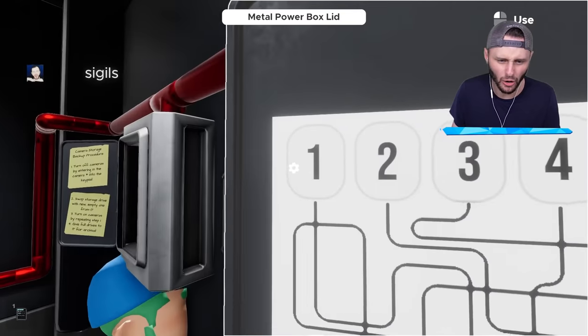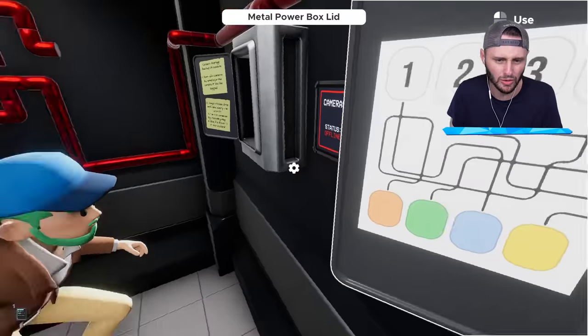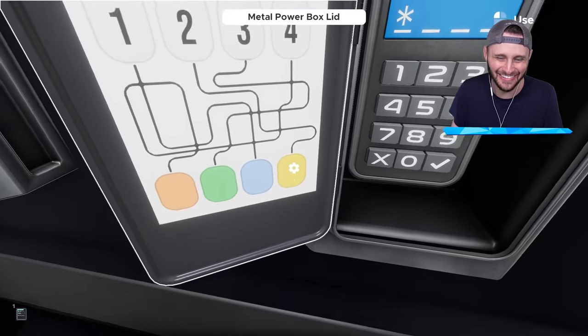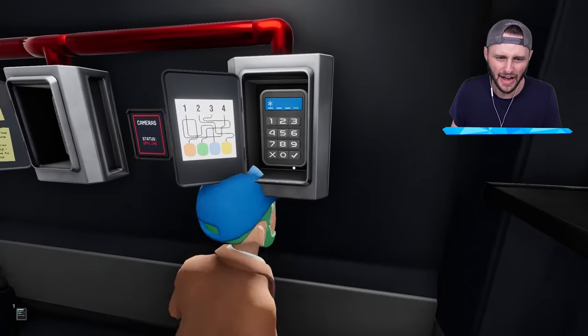Okay, I need to figure out which one 1 is. I need to follow the line to 1. Blue. Which one? What number is blue? 0. Okay. Number 2. Dude, this is so sick. Yellow. You're on it. Nine.